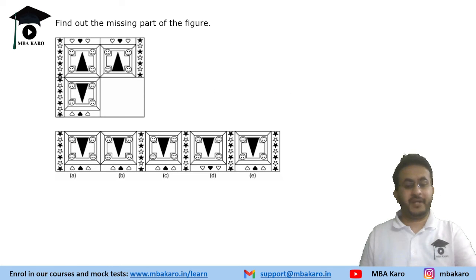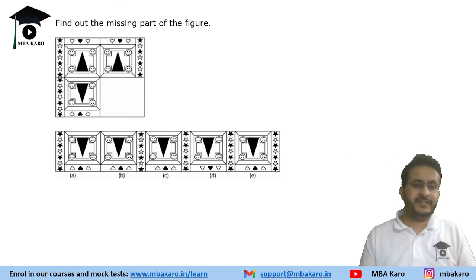Find the missing part of the figure. These are easy ones, missing parts. First of all, we will see what the things are. One is the triangle, which is inverted, present in all, so no point guessing it. Second is the face. These are straight and these are inverted, so all faces should be inverted, so we can eliminate this option. In the rest of them they are inverted.